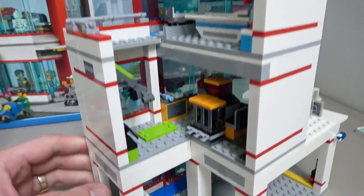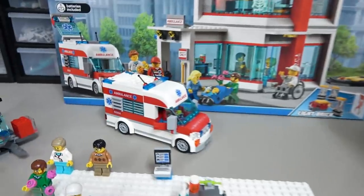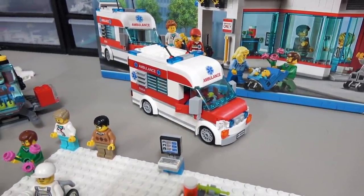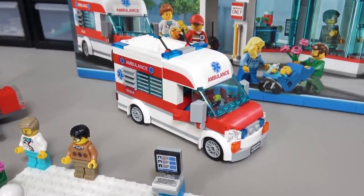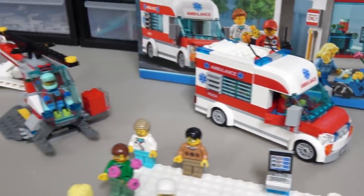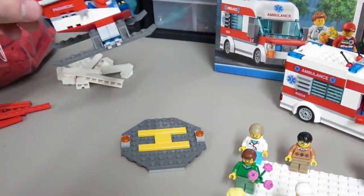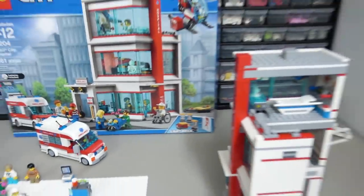It looks pretty great. What I really like about this set is it comes with the ambulance too. This is an awesome LEGO City vehicle. It blends in perfectly with the LEGO City and I love it. It's probably one of my favorite LEGO City scale vehicles ever, I would say. And right beside that, there's also a helicopter and helicopter pad. However, the building itself doesn't accommodate a helicopter pad at this point, as the roof is really small.